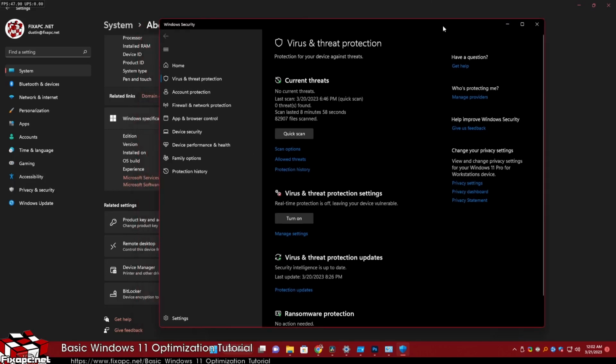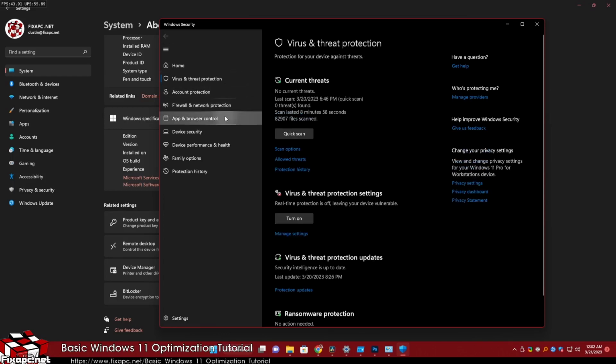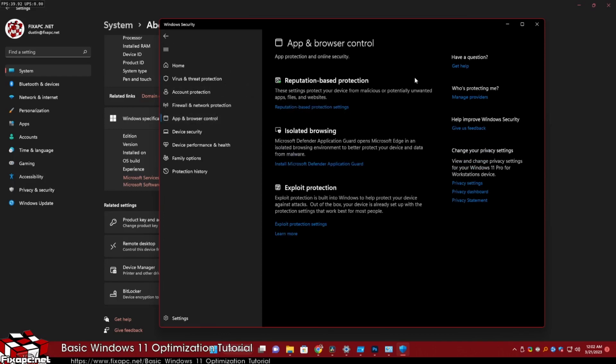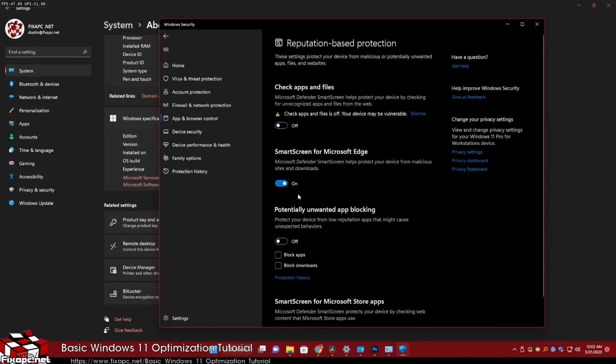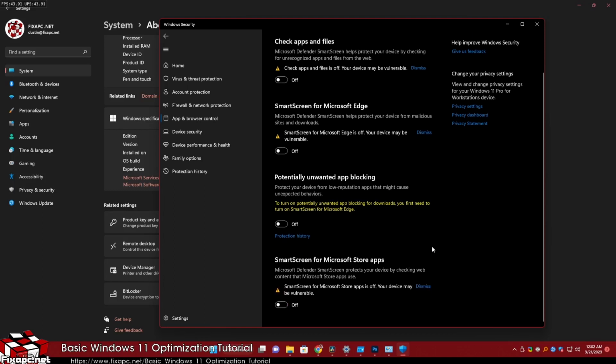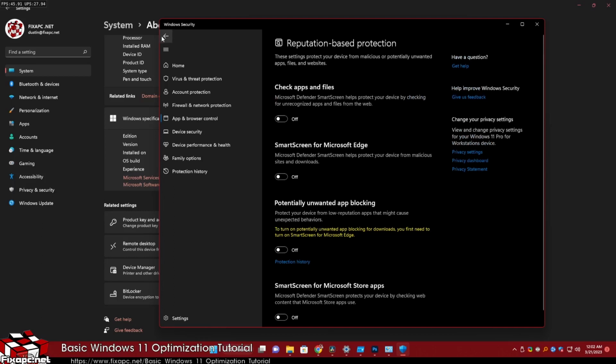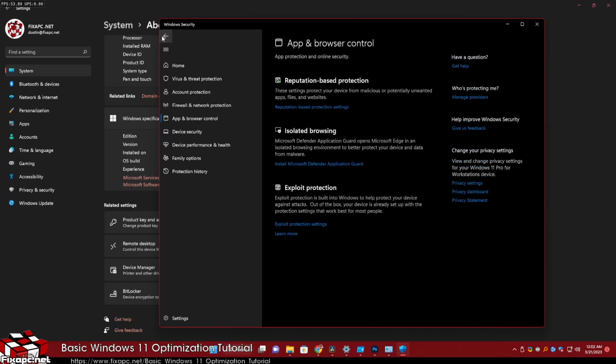So, let's see. This is good. Quick scan, blah blah. So I turned my real-time protection off. Got that. You can go into App and Browser Control, where it says reputation-based protection. Same thing. Bam, bam. SmartScreen off. SmartScreen for that. Then you dismiss these so it doesn't bug you and turn back on. But it's probably going to turn back on, just to let you know. A lot of them won't, but the real-time one likes to pop back on regardless.